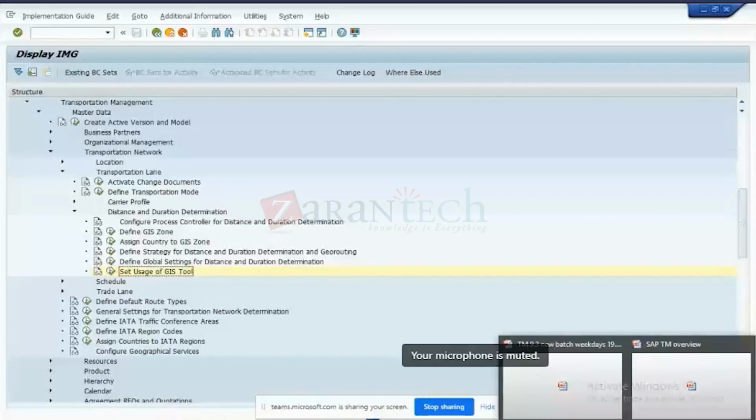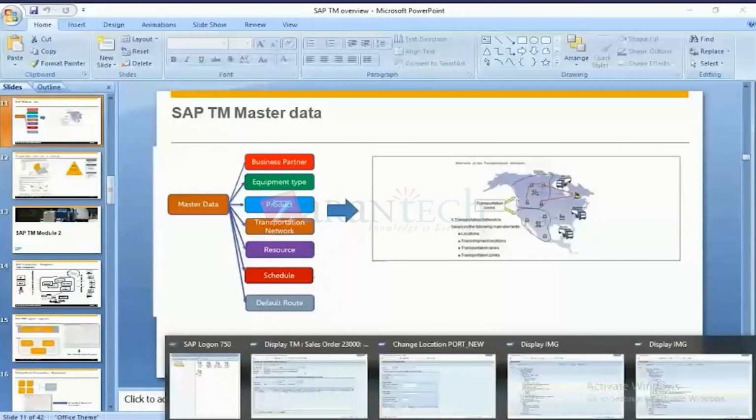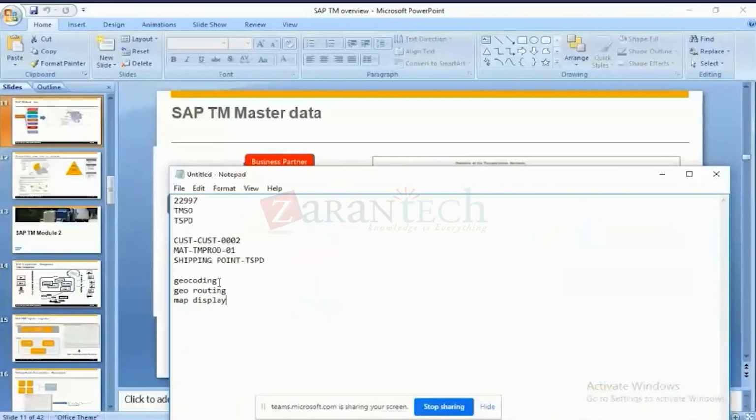Basically, sorry, I was in the master data part. Just one more thing I wanted to tell you before I go ahead: whenever you are setting up any type of geocoding, there is one layer of configuration you also need to do.